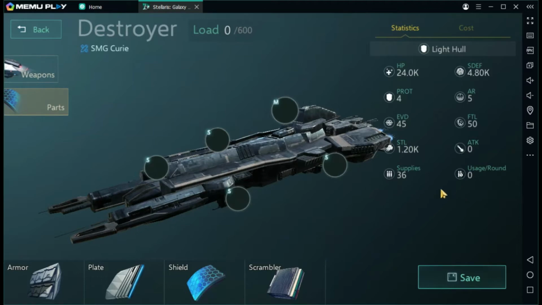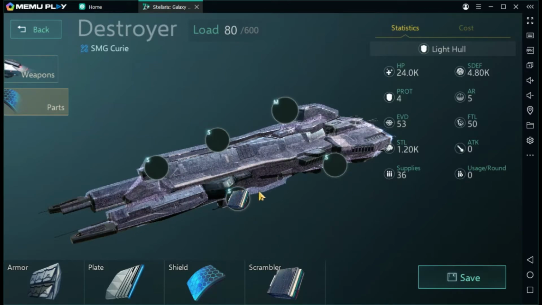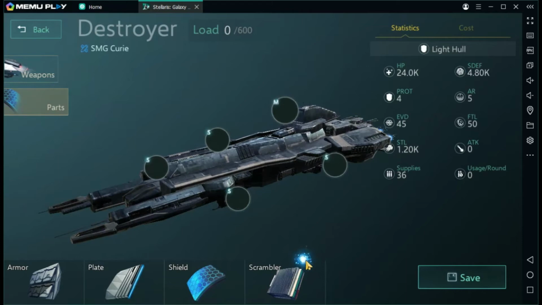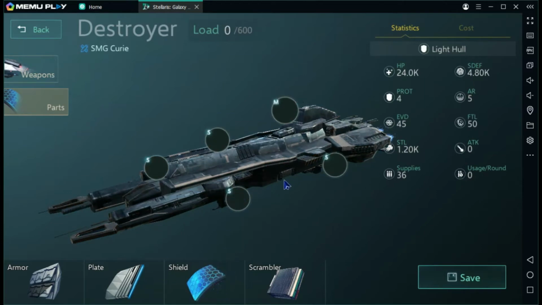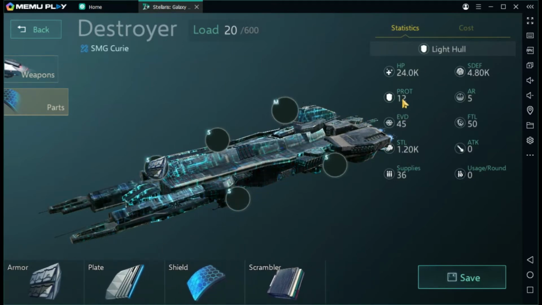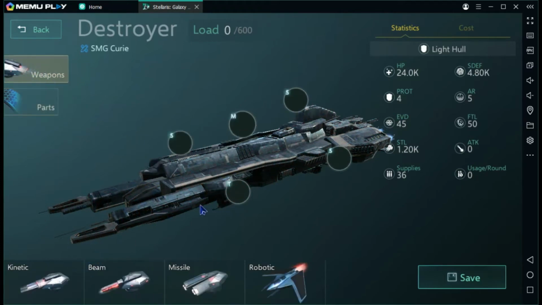So everything here, as you see, I put this on, and it does what? It adjusts the evasion. I put shields on, it adjusts shield defense. I put plate on, it adjusts HP. I put armor on, it adjusts protection, okay? If I go to weapons, same thing. Missiles, accuracy rate, ammo usage, attack, okay?